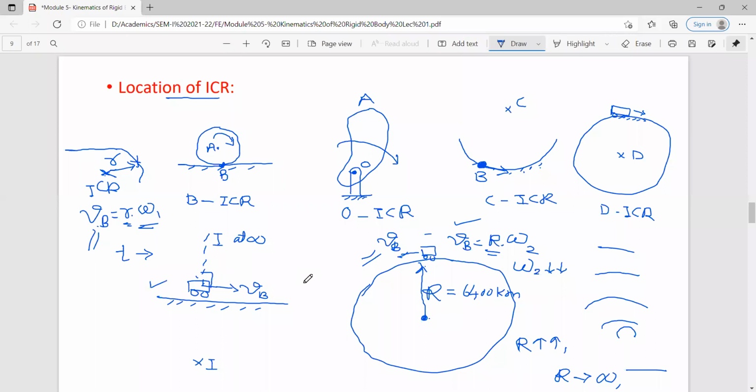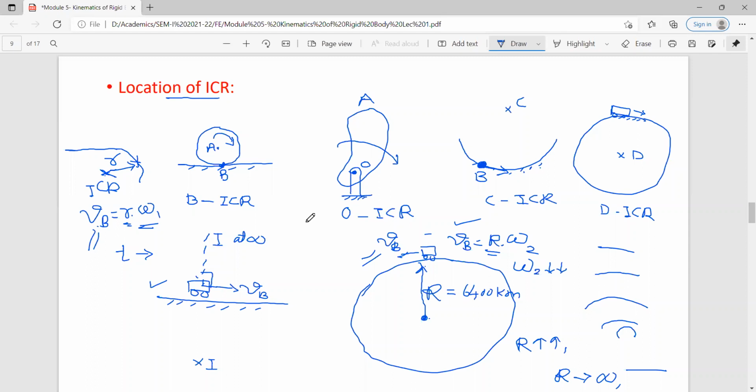What was my point? That even a motion which is totally straight line, we can assume to be the circular type. If you consider the circular motion, one will definitely ask, where is the center of rotation? If you are considering it to be a circular motion, where is the center of rotation? I will say that the center of rotation is at infinity. Got it? Yes sir. Okay.